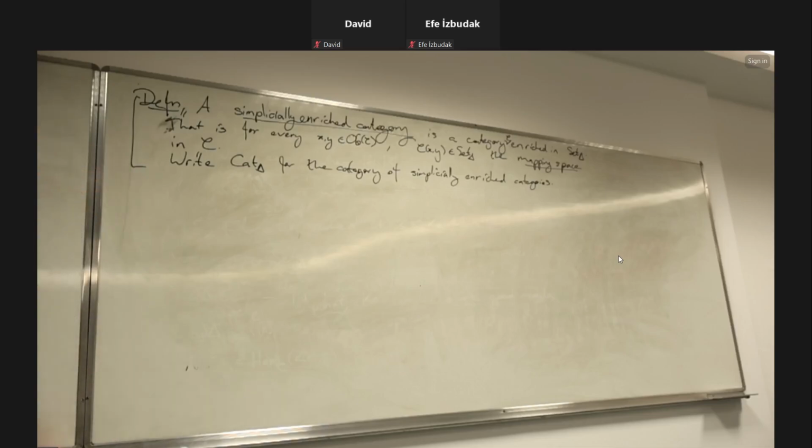So if you write down the axioms of a category in terms of the mapping sets, and write them down as commutative diagrams rather than as conditions, say, instead of f of g of h is f of g of h for associativity, instead write the commutative square that represents that. And then you just say, okay, now instead of living in Set, we live in our enriching category. What you get is the notion of an enriched category.